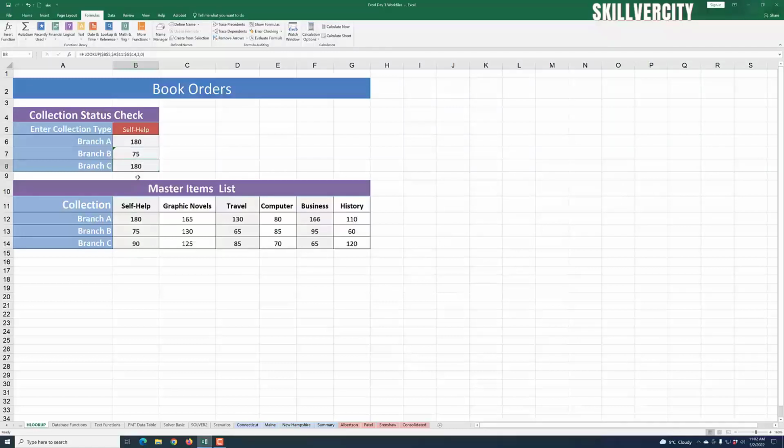Another way we can do this is to click on, let's use the next example for branch C now, click on branch C, that's B8, and then we go to the formula bar and find the row index, which is usually the second to last here, row index number, and we change that to the next row. If branch A is row 2, branch B is 3, branch C should be row 4. So we change 2 to 4 and enter, and we get our 90. So this is how this works. It's as simple as that.